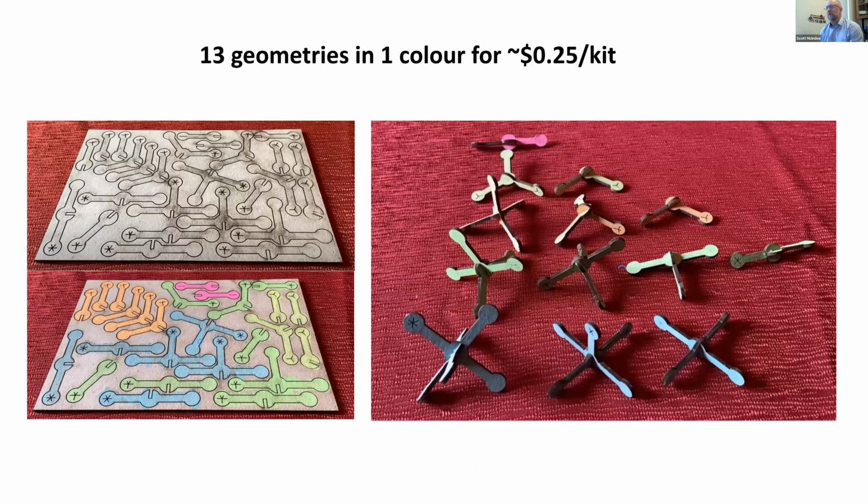This had the virtue that we could just slip these pieces of cardboard into the lecture books that the students buy themselves for Chem 101. And we could then get 13 geometries just in one color now, though you could, of course, color them yourself if you wanted to, for about 25 cents per kit. So this was much more affordable, but also kind of less satisfying, in that you can see that the cardboard is not the strongest material ever, even if it's a thick sort of cardstock like this.